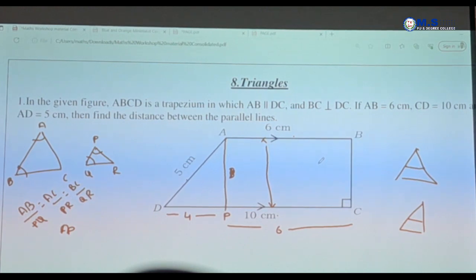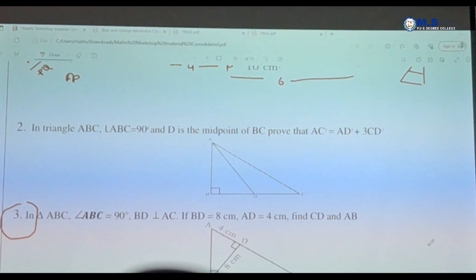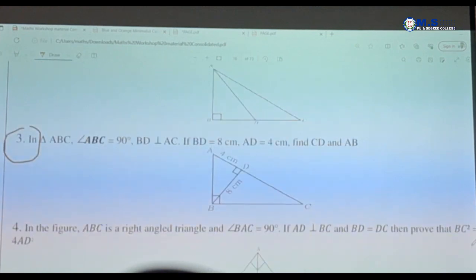Many times you easily understand, but still you get confused. Next one more I will solve, then you can. We will solve this third one. Okay, first let's understand the question. It's a triangle, here 90 degree, here 90 degree. Details kottiddaare. Find CD and AB.